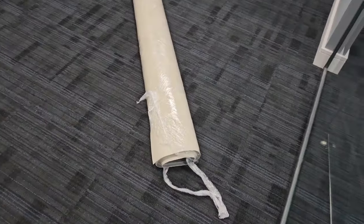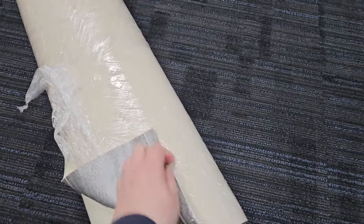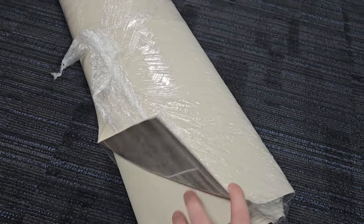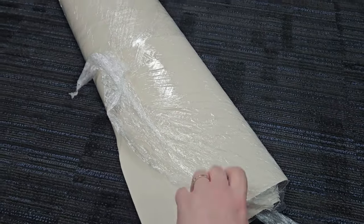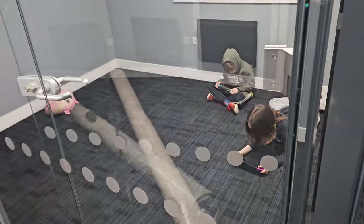Flooring. Yes, we did manage to get hold of some vinyl flooring, which we're going to put down over top of the carpet. It's just kind of a grey wood effect. You'll see it better as we make more progress. That's going to go in here. It'll fill most of the space in here. We're going to put it down over the carpet.